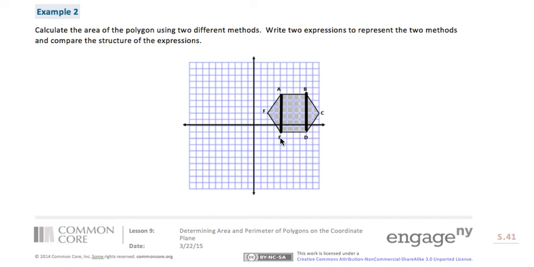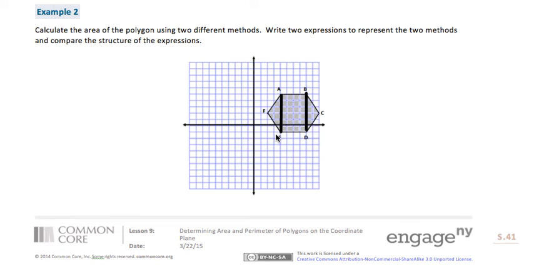And our base and height have to be perpendicular to each other. So clearly these two diagonal type sides are not going to work as the base. The only base we have would be this side. And I want to be clear about this. Your base does not have to be the part that looks like it's laying down flat on the ground. The base is any side that has a height that is perpendicular to it. So here's our base, and here is our height, drawn perpendicular to the base.